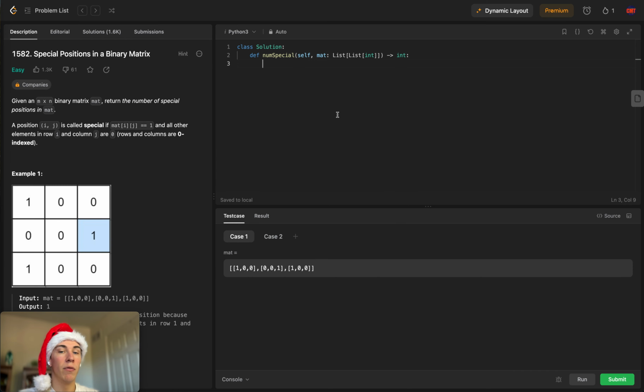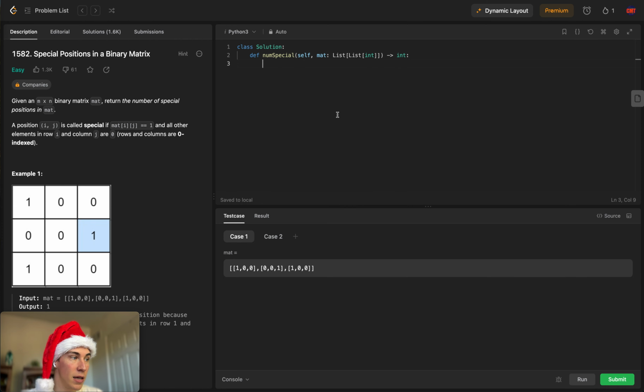Well, the naive approach would be to look at all the possible ones, and you can do this by simply iterating over the whole matrix, a nested for loop, 2 for loops, one of them being nested. And then upon hitting a 1, you stop iterating and you look through that whole column and through that whole row.